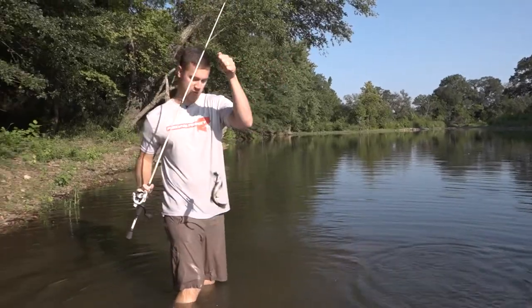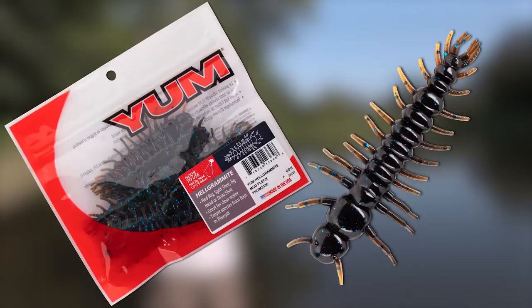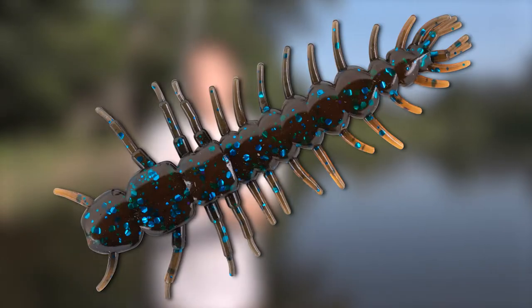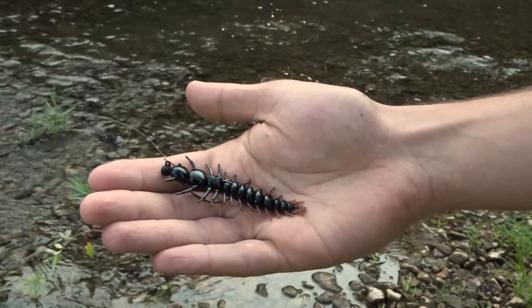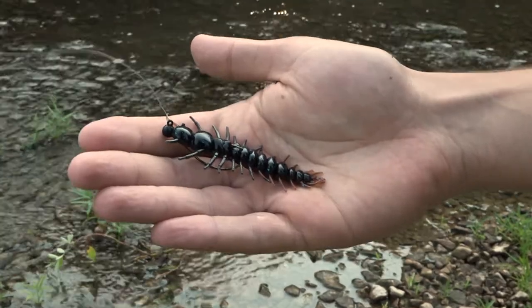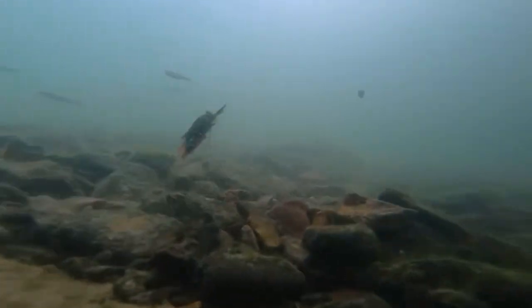Get in here — nice little smallmouth! We have a ton of natural colors in the Yum Hellgrammite. Let's talk about two of my favorites that I'm fishing right now in the stream. The color I have on right here, that they've absolutely just decimated, is called Mud Fleck. This is a black-blue top with a cinnamon-blue bottom — a really great pattern in stained water, which is what we're in right now. It looks super natural on the bottom, but the black-blue top also offers visibility in dirty water so they can actually notice it.